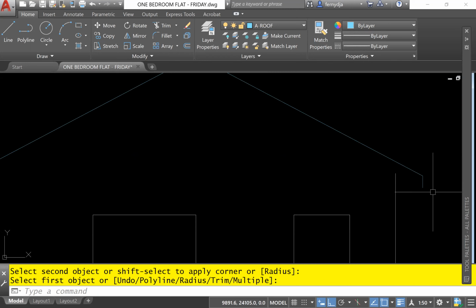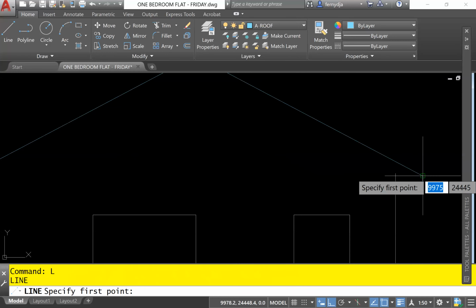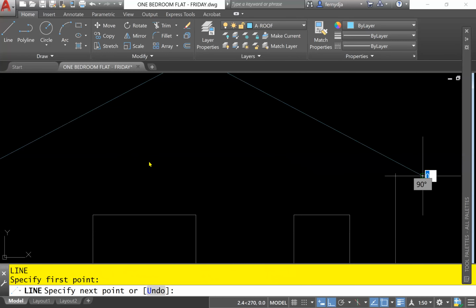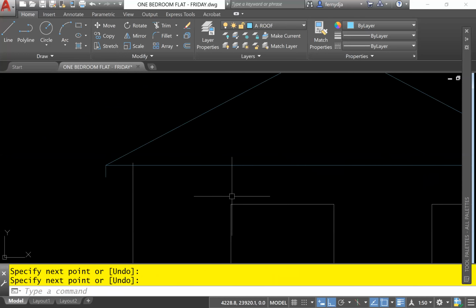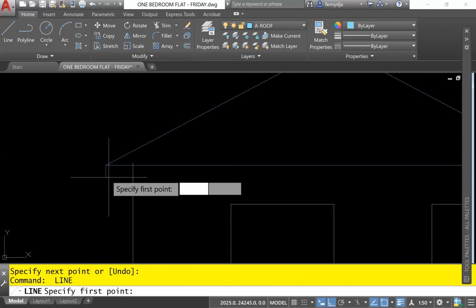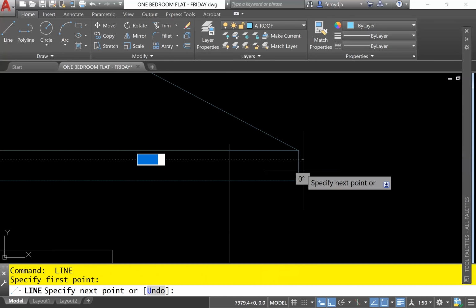We can see the fascia board going right around the building. So we're going to draw a line from end point at the top here, where the sloping line meets the fascia, all the way to the next side end point, which should be a horizontal line. All right. Likewise, underneath end point, same way, and across to the line coming down end point.